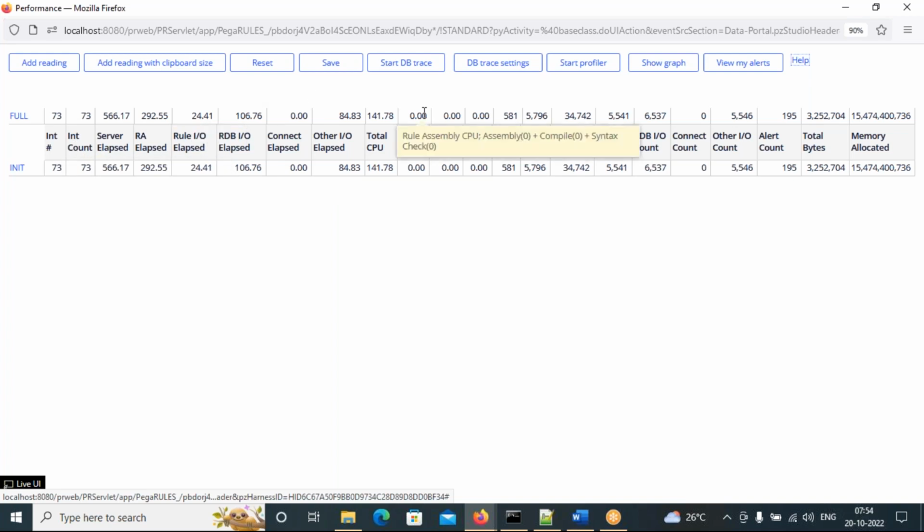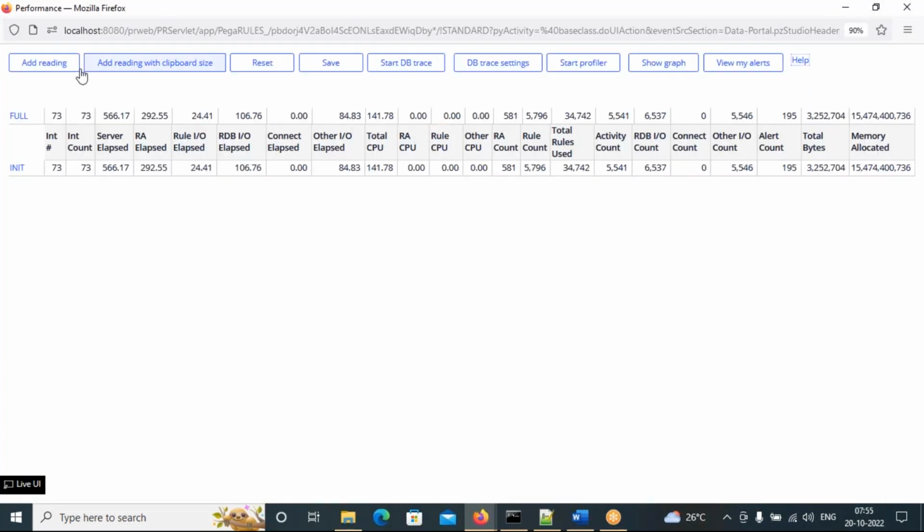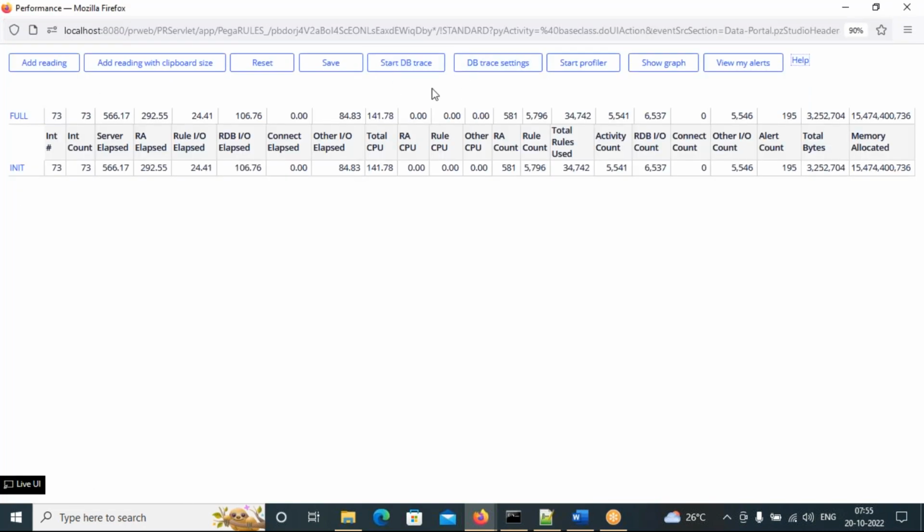If you want, you can open and see that. In Pega, there's a help option for every page. If you click on help, I can see the current page's options information, the current page level help.